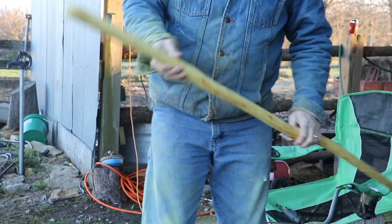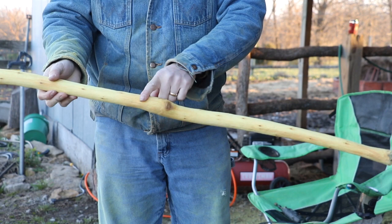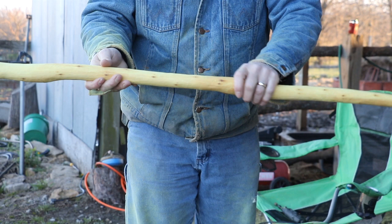I've got the basic shape on it, smoothed out. There were a couple of vicious knots right here and then one right here that took quite a bit of work, but I got them smoothed out pretty nice. I like the character of it — even though it's twisted, it's still pretty straight overall.